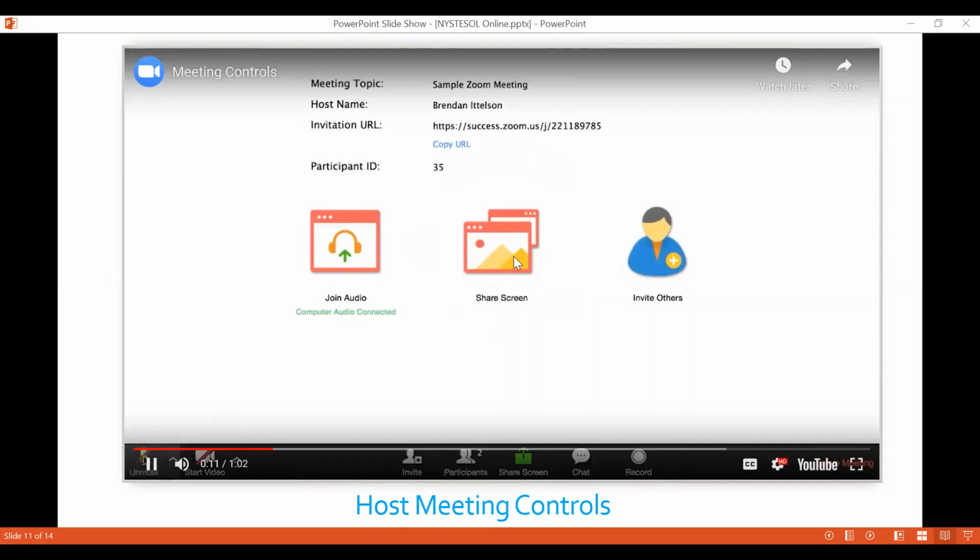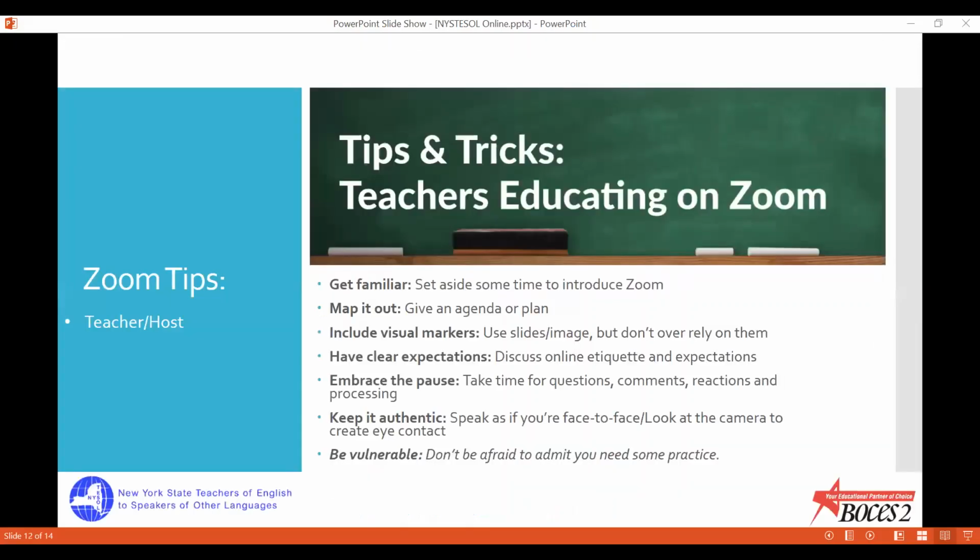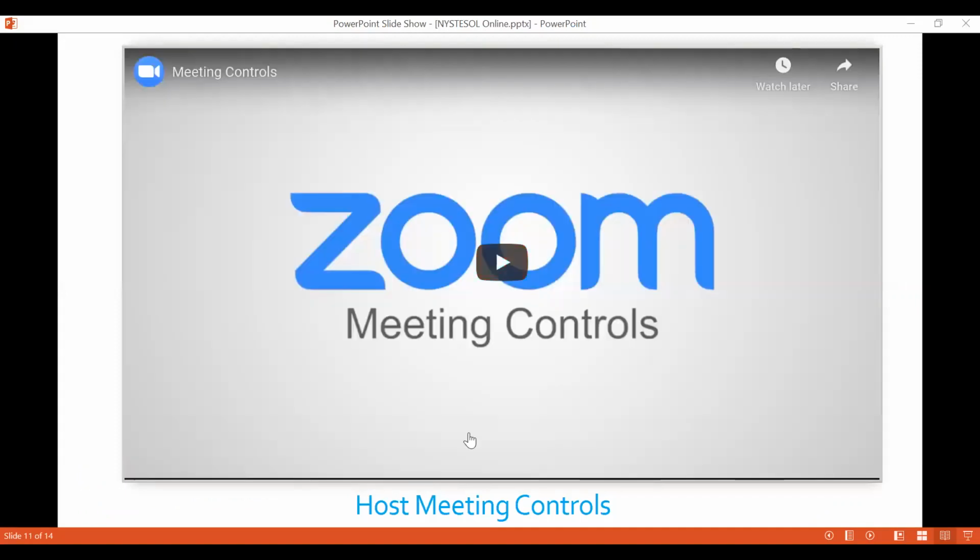Can you guys hear that? Can you hear the video? No, that's because I have to do a new share. So if I wanted to do a new share, I would click Share Computer Sound and optimize screen sharing for video clip. And then I'm going to do the share. And now you should be able to hear it.